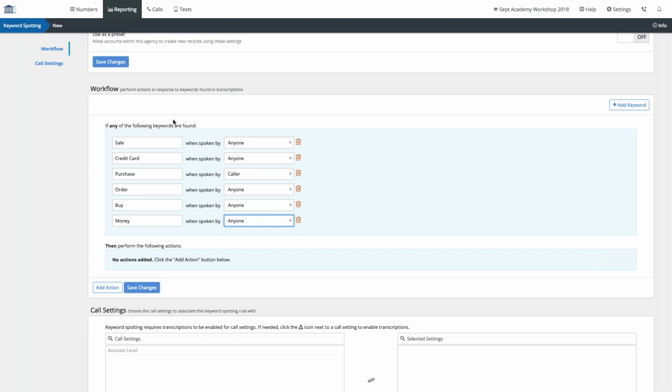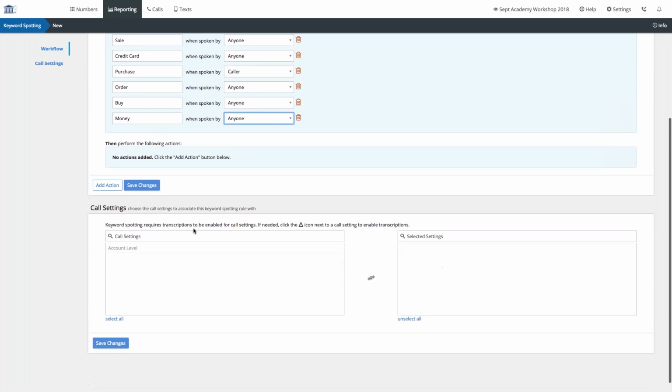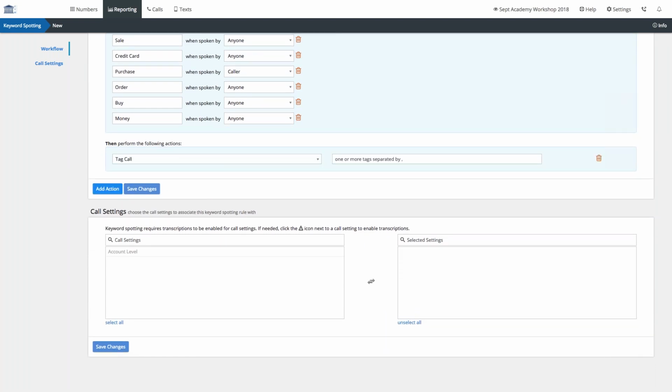Now that we're going to tell the system to identify when these words are spoken, the next thing we get to do is decide what actions we want to take place. So we can click add an action. The first action we're going to have is to tag the call as a sale, or awesome sauce. I don't know where that populated from. So we can say tag as a sale.